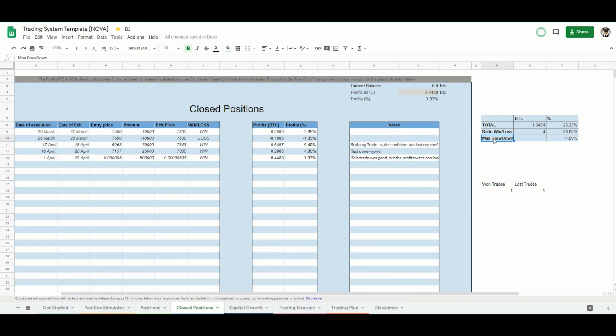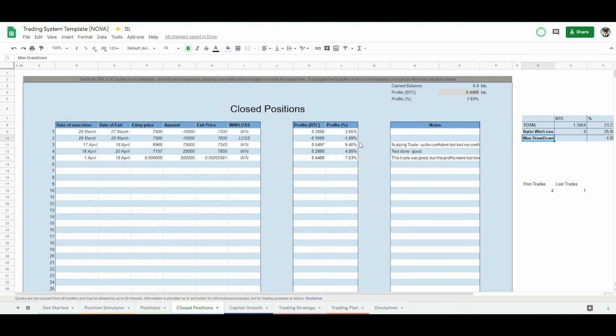If you don't know what a drawdown is, it's the maximal amount you are losing in one session straight. So if here we have 1 losing trade, 2 losing trades, 3 losing trades, it will be the sum of these 3, and it will be here. Let's say, for example, that I lost 5% here, 5% here, 5% here. It will be an actual drawdown of 15%. And it happens that sometimes you will lose multiple trades in a row, and why not 10? If you lose 10 trades in a row at 5% loss, it will display minus 50% of loss.